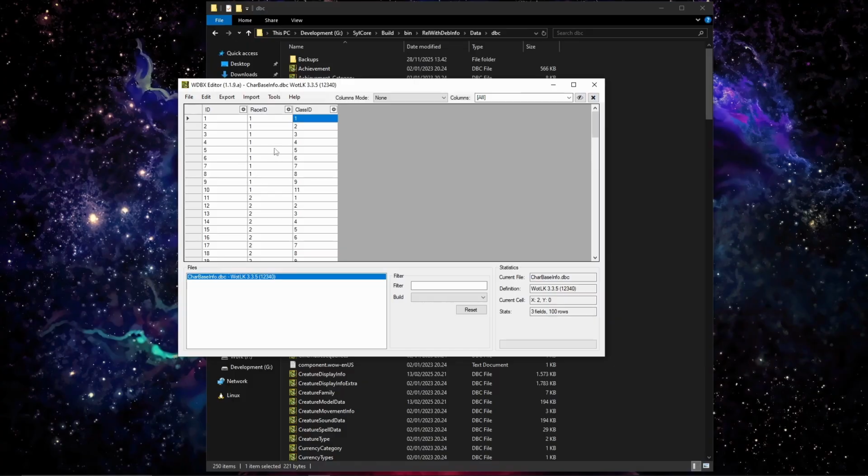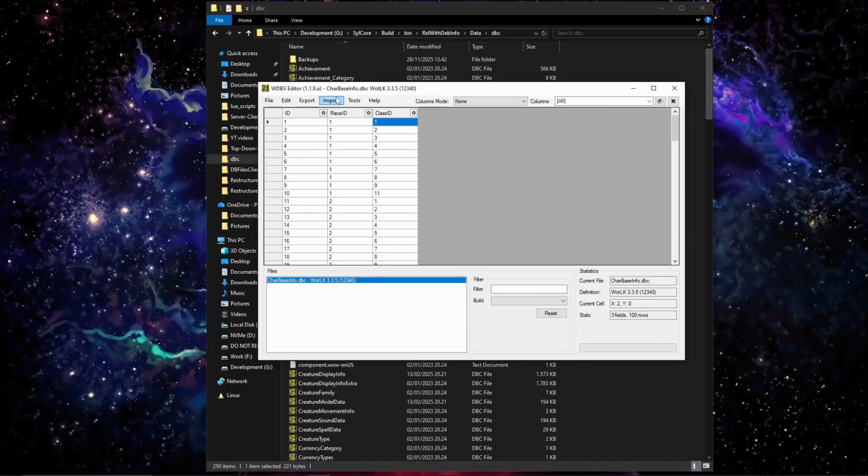As you can see here, I already have this, and in a little bit I will show you where you can download this DBC and another DBC I made for Sylcore, so that all the races can play all classes.